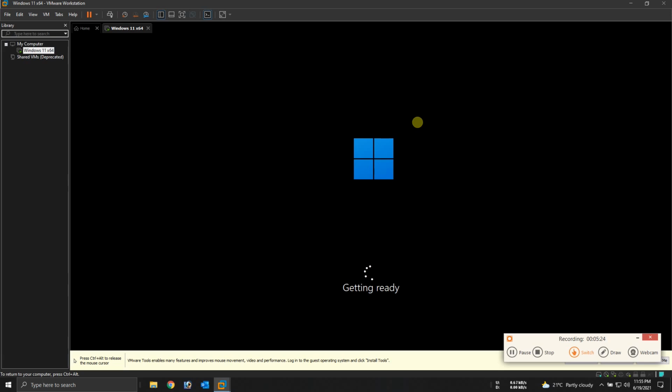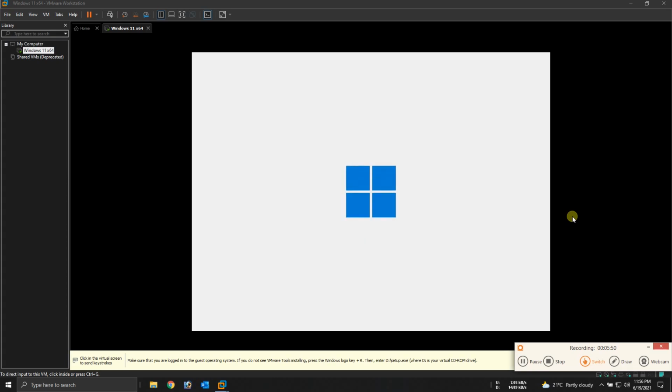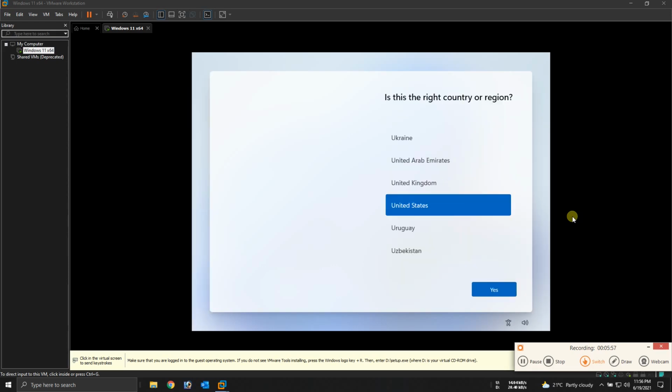It's taking time. I will pause the video, and once the setup is complete, I will resume the video. As you can see, it's still processing. Generally it will take a maximum of 5 minutes, but depending on your system configuration, mostly on your processor. Nice, we have a nice logging in audio, which was not present in Windows 10. So we can say that it's a new feature of Windows 11. Okay, now our setup is ready.